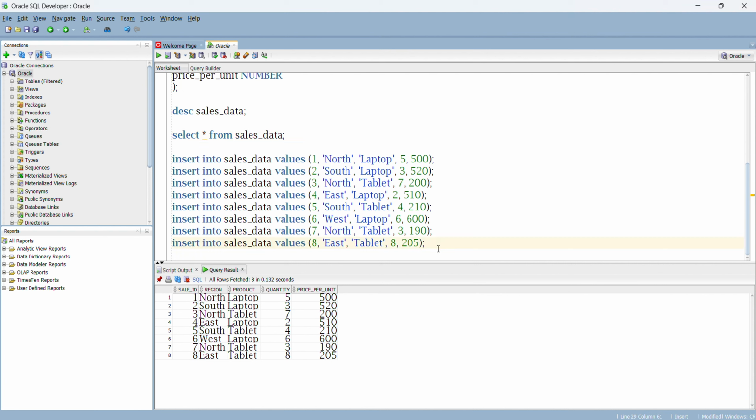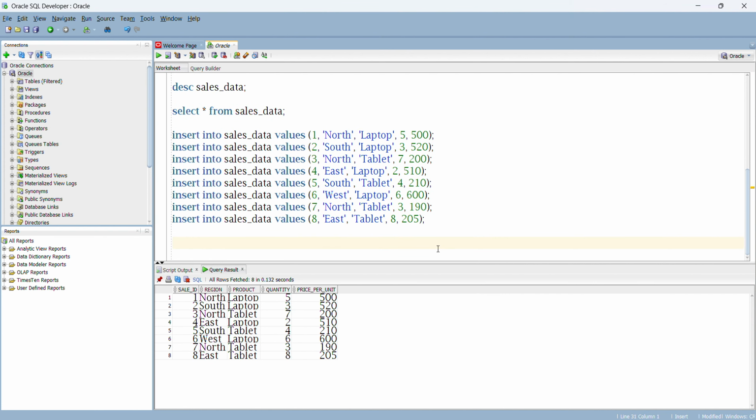Now let's start with our first aggregate function, which is the COUNT function. The COUNT function tells us how many rows are in a table or how many values in a column are present. So we can count total sales records.